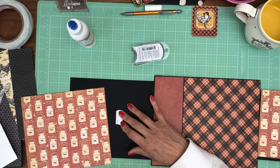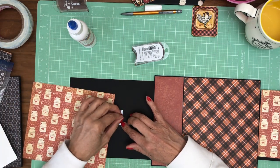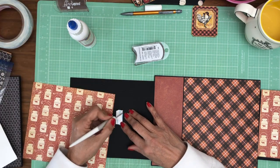Okay, I'm looking for my pick tool. I don't see it. Oh, but I know it's here because I didn't move it. There it is. It was upside down.